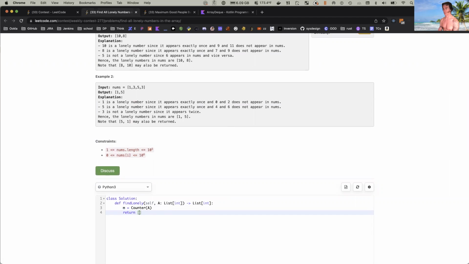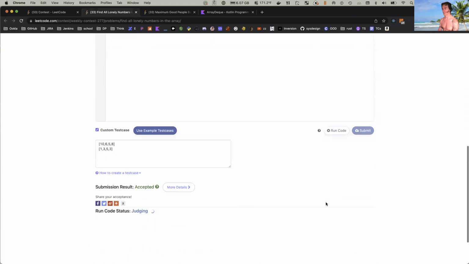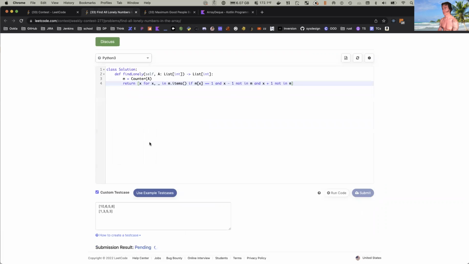Return a list of x for x, underscore in m dot items, if m of x equals 1 and x minus 1 not in m and x plus 1 not in m. There we go. Looks good.